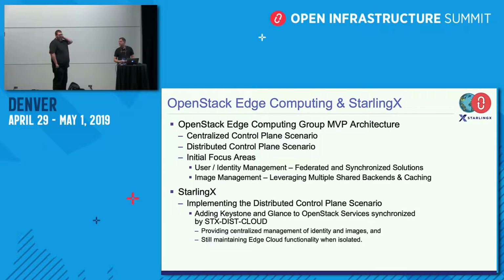To be clear, these 2 MVP reference architectures are specifically for those trying to deploy compute instances in the large, medium, and small edge sites. The question was, what if I have a very small edge site that doesn't even have something like Nova Compute running there? In this example, that's actually not part of the MVP. In this MVP, we're really talking about deploying compute resources at those large, medium, and small sites. If you're running an extremely small site where it's not even a normal x86 machine, if it's some kind of appliance, that's just not captured in this.